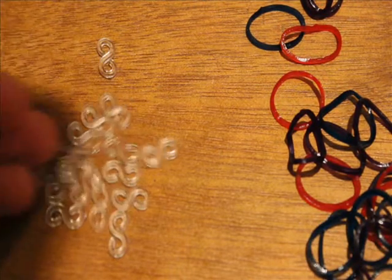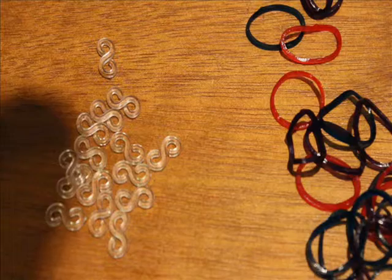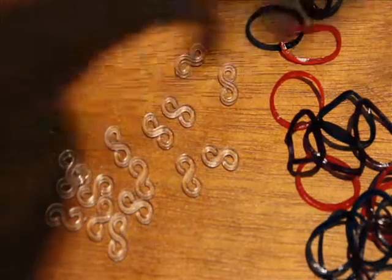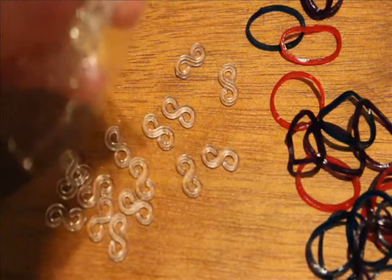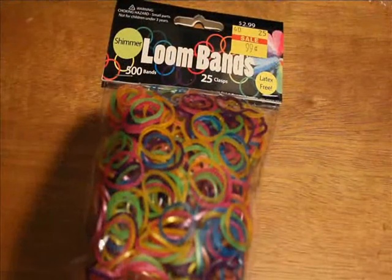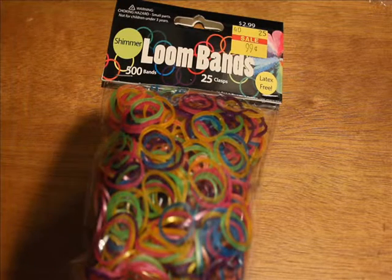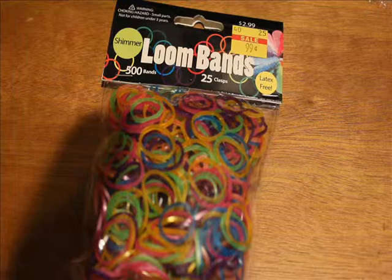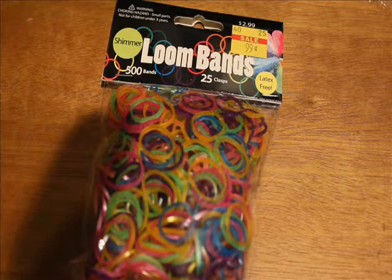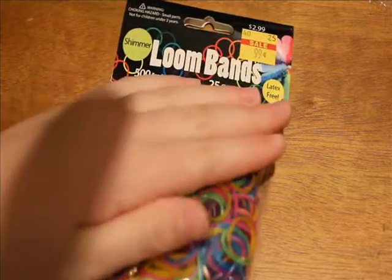There are only 15 here, and they're claimed to be 25. So I'm going to have to see if this was just a typo or if I got a pack with not very many S-clips. I checked the other bag and there were 23 in it, so I'm really confused. I did the math — for 400 bands, that's only 16 single chain bracelets you can make with 25 bands. So maybe 15 clasps would make a little more sense, but they still don't give you what they said they give you.